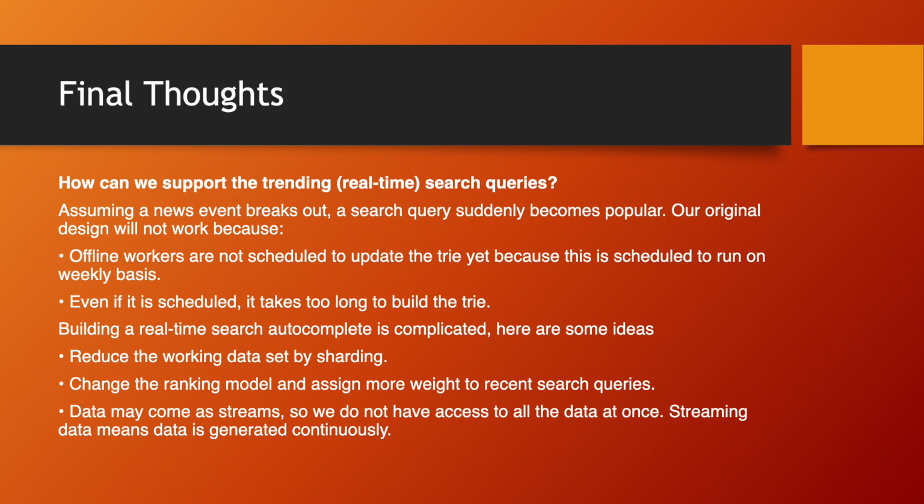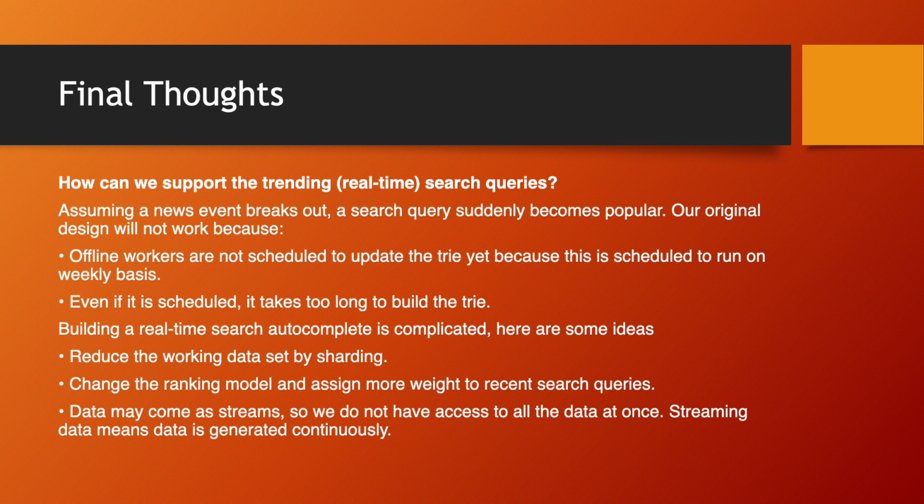So here are some final thoughts. The follow-up question could be, how can we support real-time search queries? Now, supporting real-time queries is a bit complex. The design proposed here, or the way in which it was discussed so far, won't work because offline workers are not scheduled to update the trie, as they're scheduled to run on some predefined frequency. Even if it is scheduled, it'll take too long to build the trie.